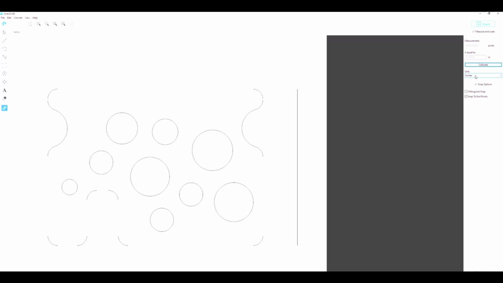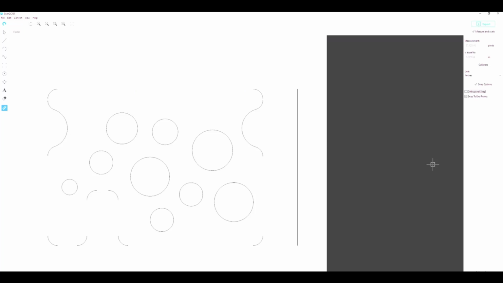You can also choose between other units here if you want to use pixels, feet, yards, or any of the meters here, you can do so as well. Orthogonal snap also just makes it so that if you're clicking and dragging, it snaps to the X and Y axes by default. So you can choose any of those options if those suit your particular file.